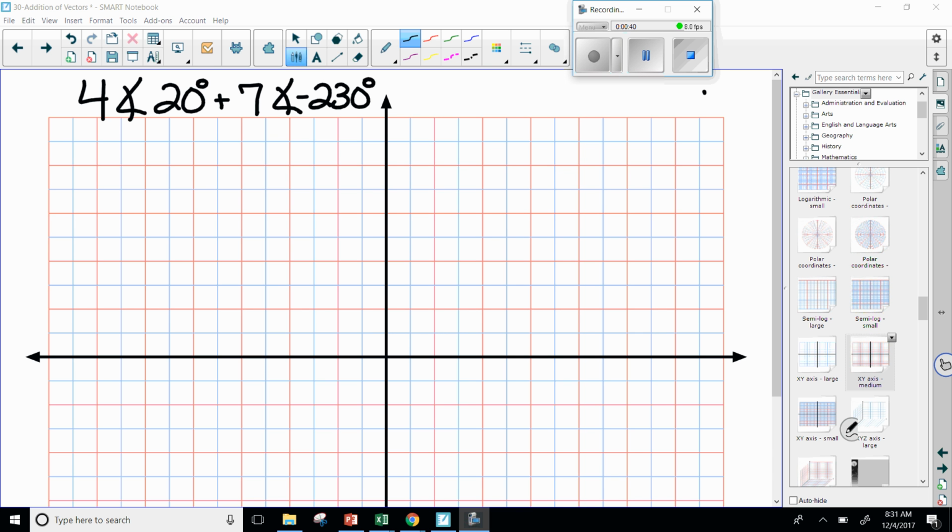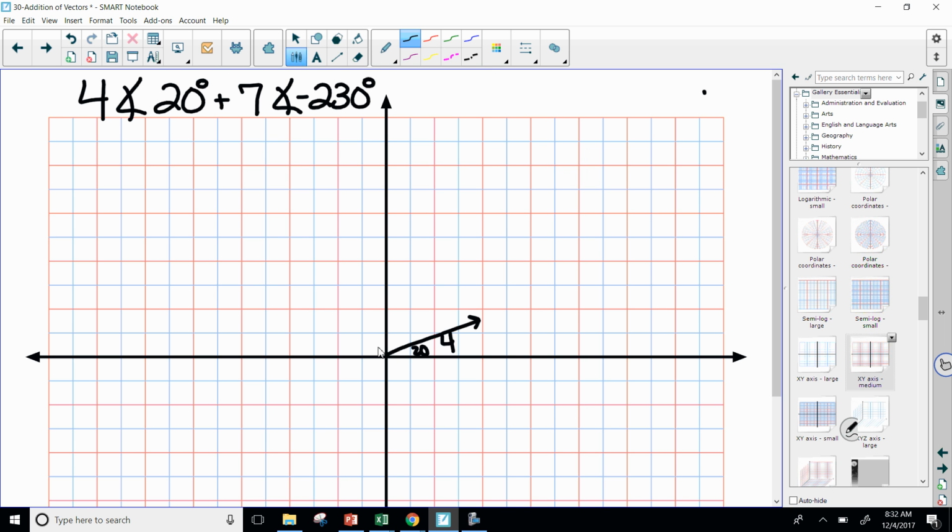So let's draw this. If I talk about my first vector, it's a magnitude of 4 at an angle measure of 20 degrees. You could draw this to scale using a protractor and a ruler and coming up with a scale factor, and you could solve it that method as well. But you got to be pretty precise on your drawings. So instead, we're going to just make a rough sketch of this. I'm not going to be exact, but we have a 20-degree angle and a magnitude of 4. I don't know if that's 20 degrees, I don't know if that's 4, but that's what we're going to let it be. So this is 4, and I know that this is 20 degrees right there.